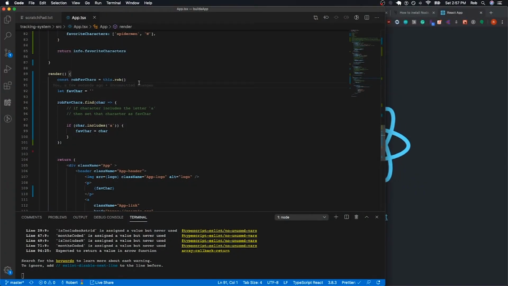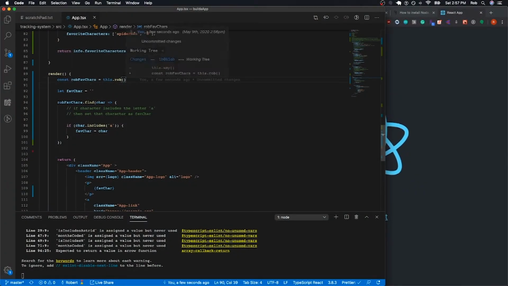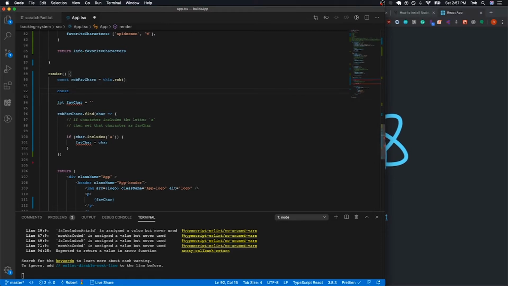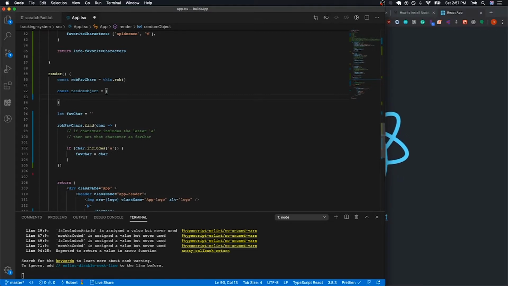Going to make it up. So right here, I'm going to say const randomObject equals, let's say, fruit.